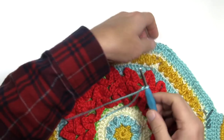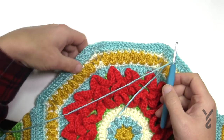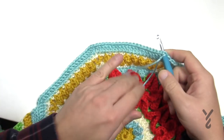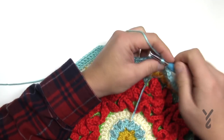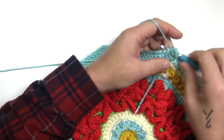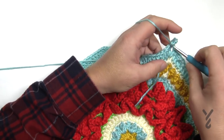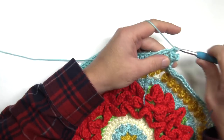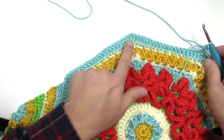As we begin, I wanted to use the same color that I finished off the motifs with here. So I'm going to use the blue, and I'm going to start in the upper corner. So we're going to do your corners. The corners will always be the same, so I'm just going to do a standing single crochet and then chain two, and then I'm going to single crochet in the same one. I'm going to apply one single crochet in each of the stitches going all the way around, and then on the next corner it'll be single crochet, chain two, single crochet, and this is where the count is.